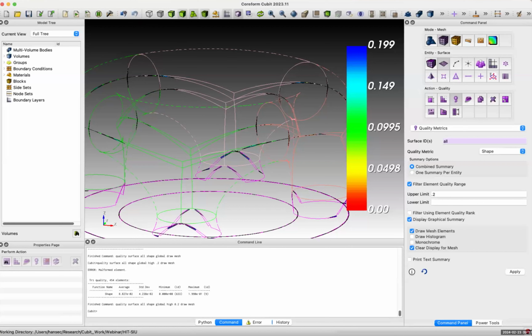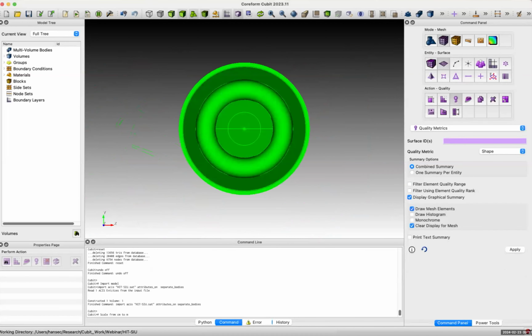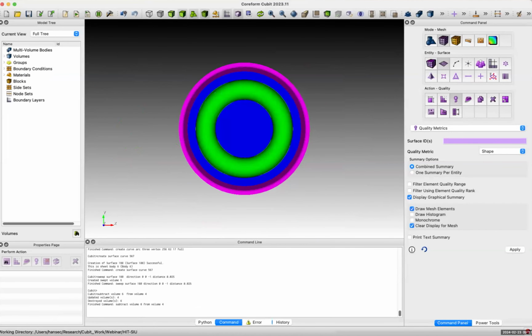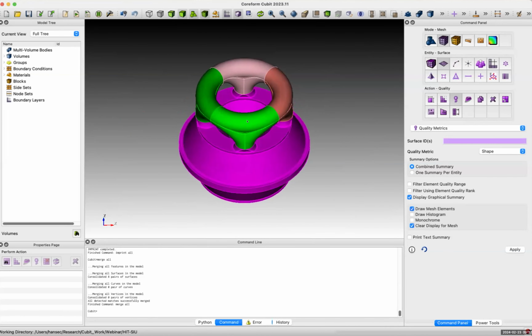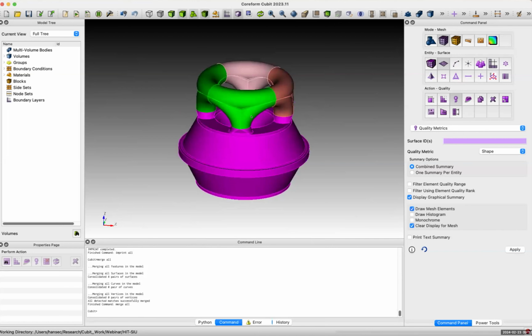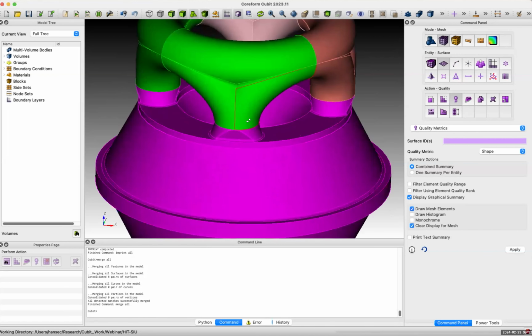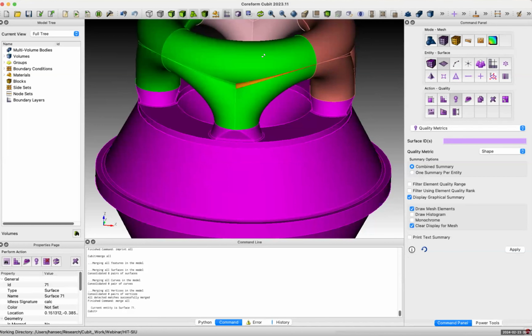Okay, so I'm going to go ahead and do some tweaks now to fix this. As I mentioned, I often use journals. So you'll see I'm now just going to replay basically everything up to the imprint and merge in my journal file. It's just going to run through all those steps I did before, but much more quickly. All right, so here we are right before I did the meshing. So the problem is with these little surfaces here that come into this sharp corner.